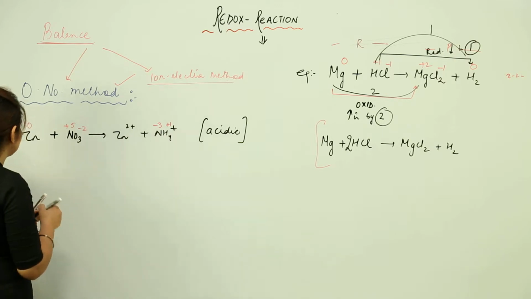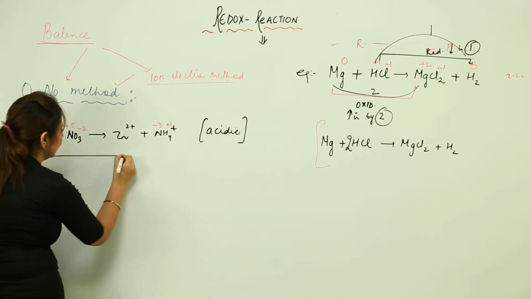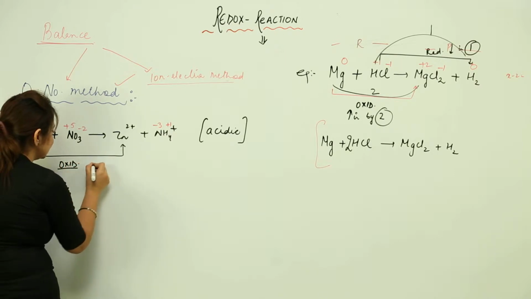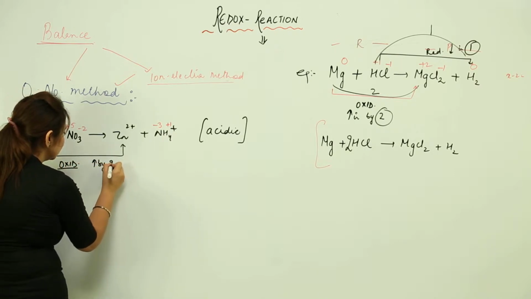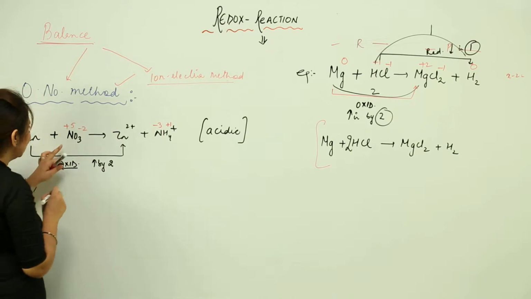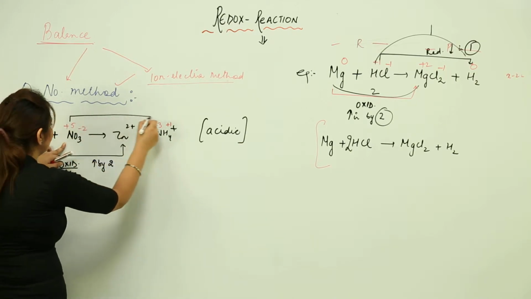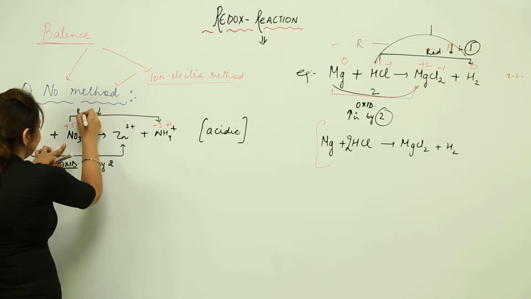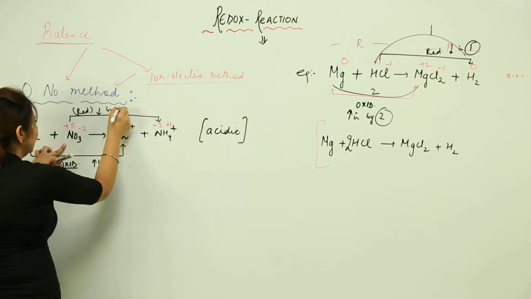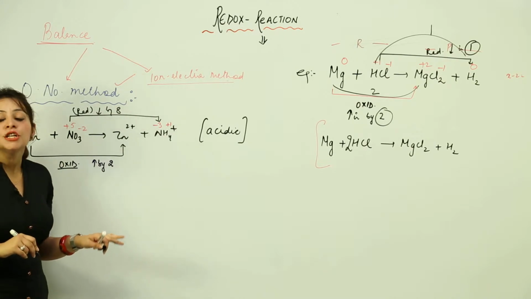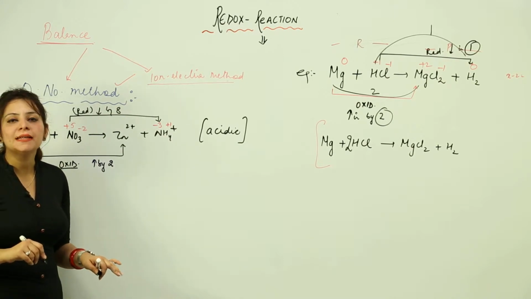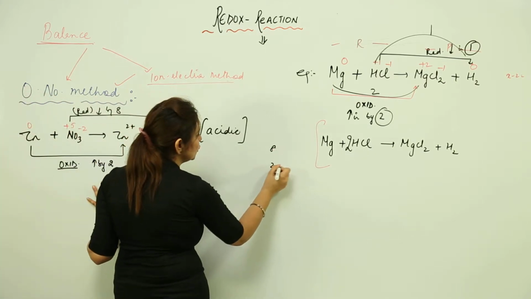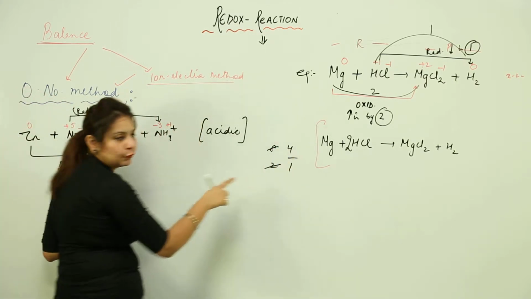Now I'm just going to locate the atoms which are undergoing the change in the oxidation state. So my zinc is getting changed and it is oxidation, because the oxidation number is increasing by 2. And likewise I see that there is a decrease of N from plus 5 to minus 3, and this is obviously reduction by 8. Right. Now what I need to do is balance the total increase with the total decrease. So one is 8, another is 2, so that means I have 4:1.